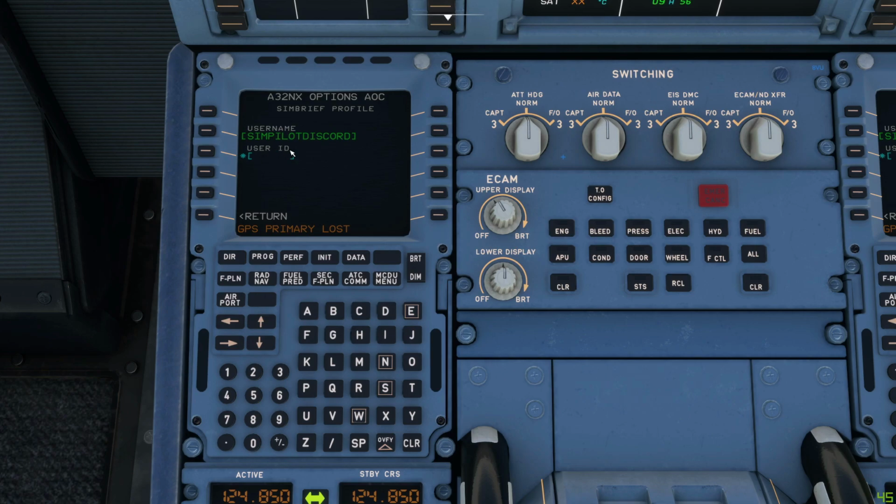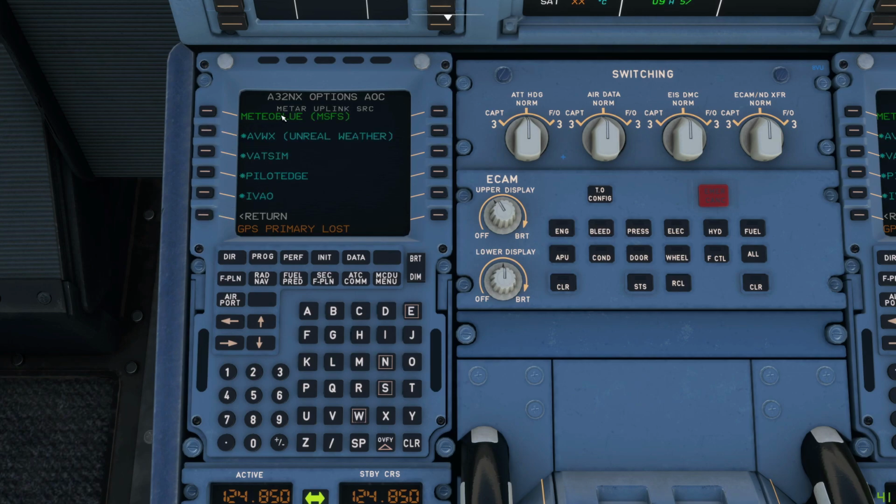Alternatively, you can use this. I haven't tested that. I will be testing this in the next one. But you can give it a try and leave me a comment if it's working, if you plug your pilot ID from Simbrief to here. The username is something I created. This is a separate Simbrief account I have for the Discord channel for group flights, and I have no problems with showing it to you guys as well. Okay, that's the first thing you do.